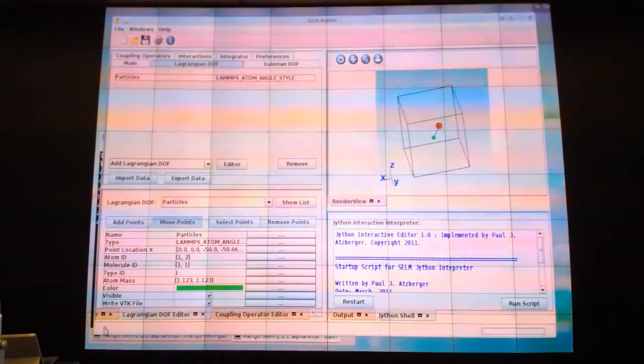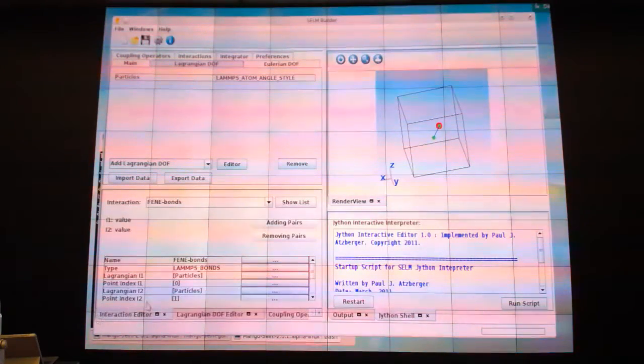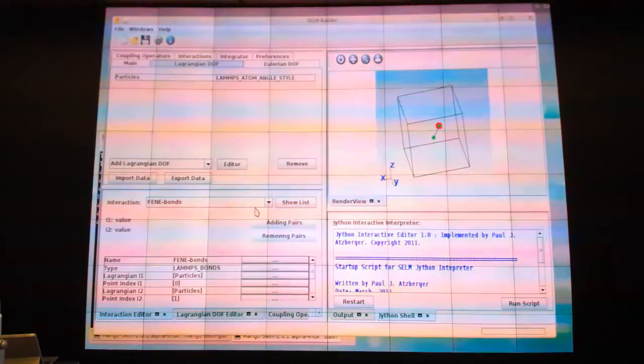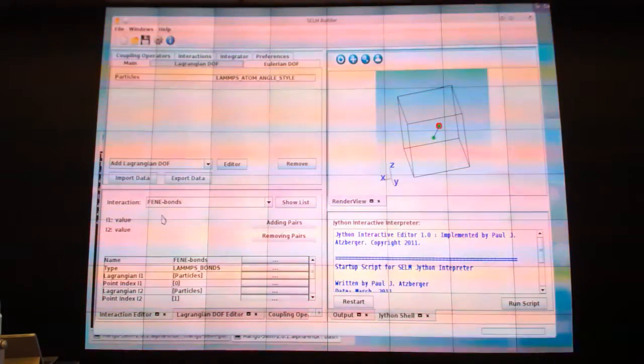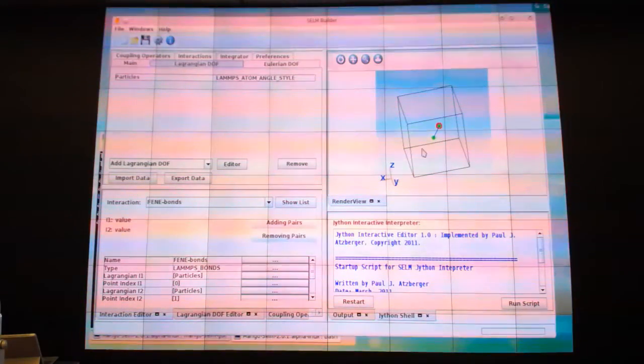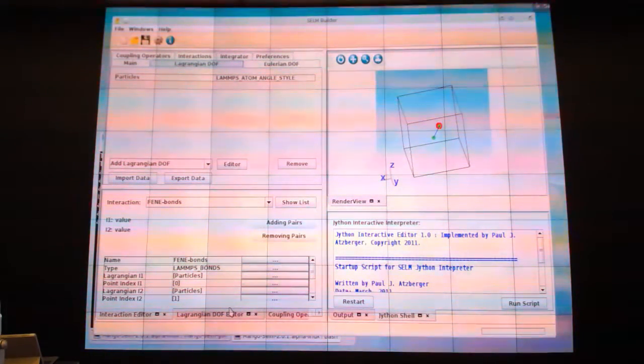Similarly, you can use the interaction editor. This is for setting up the bonds, and I'll show you an example, not right now, but in a future demo, maybe one or two, of how you can add and remove bonds between your particles by using the graphical interface. The important thing here is that in order to add a bond, you have to push Control while you're selecting the first and the second bond. So that's important. Look at the README files in the package, where I explain those types of things.